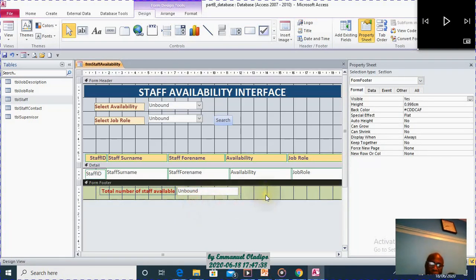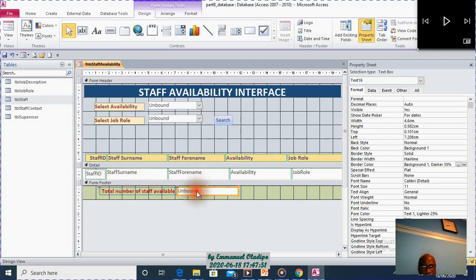So now we're going to type in the formula. We simply just have to count how many staff are available. You can count using the staff surname. Alternatively, you can count using the staff forename. It doesn't matter. So I'm just going to go in there and type equal count. Okay, and then you type staff name exactly as it appears there. Staff surname, count.